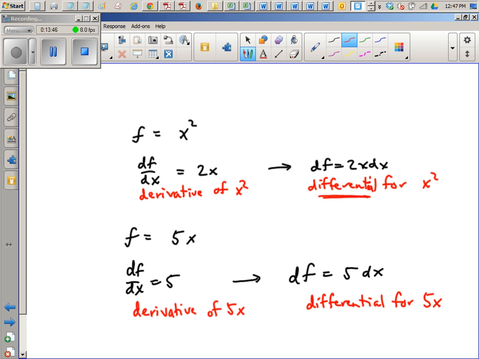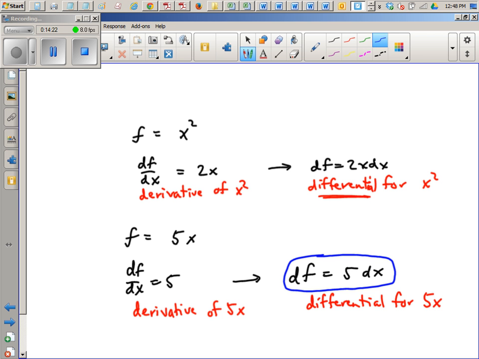A differential is a non-zero small value of change. How small? Infinitesimally small. So for a long time this was under debate. How can something be infinitesimally small but yet not be zero? And looking at this example here, how can df really be 5 times larger than dx if both of them are infinitesimally small changes? How can anything be infinitesimally small yet 5 times larger than something else that's infinitesimally small? What does this all mean?